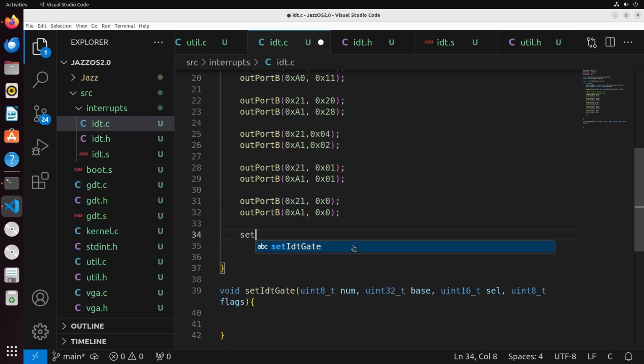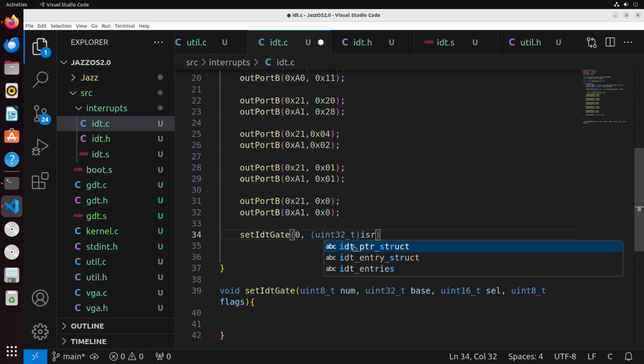So what we're going to do is we're going to set the IDT gate. Again, we provide a number, and then we provide an actual function for it to use. Now, we haven't implemented any of these functions yet, and we'll do that. We're actually going to implement them in assembly. We'll number each of them based on their actual service routine number. So they'll be 0 through to 31. There's 32 total functions that we're going to implement here.